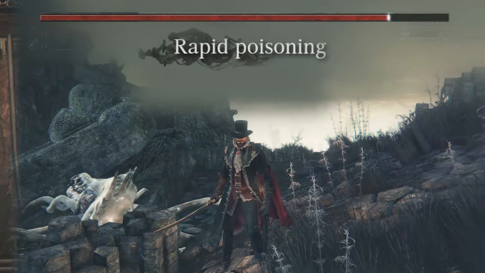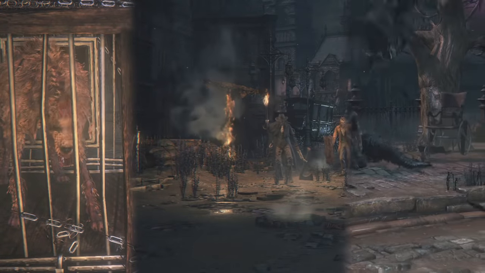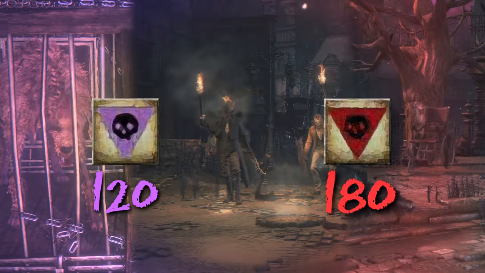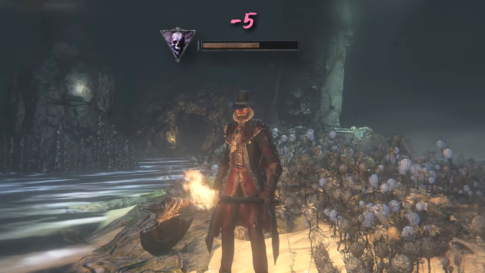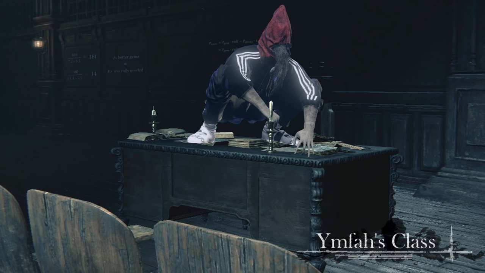And the average dude has 120 slow resist and 180 rapid. And all poisons decay at about 5 per second. Stay after class to learn more.